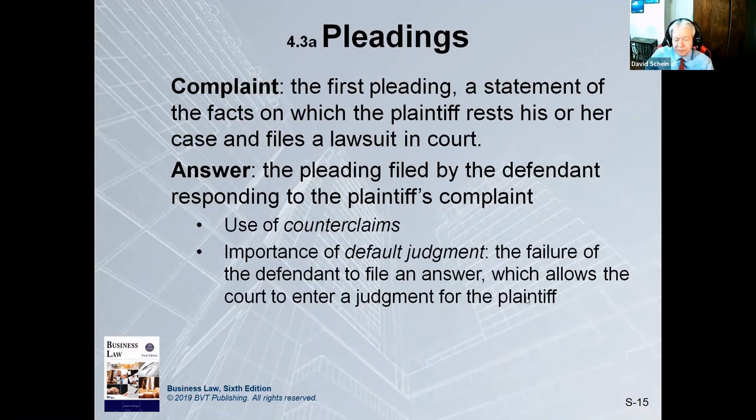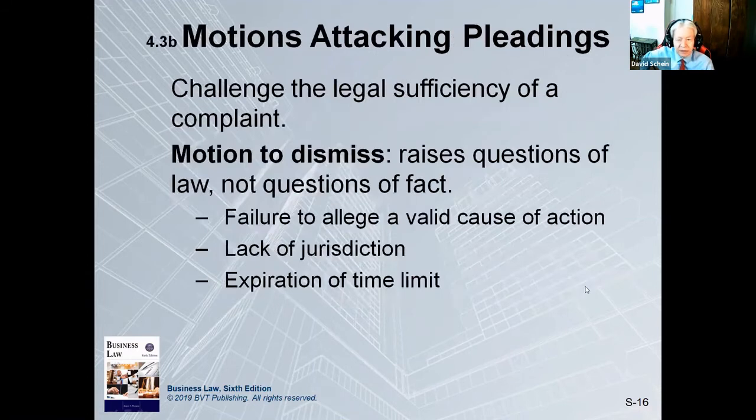And then if you're sued, you can also file a counterclaim saying, oh, well, they think I owe them money. Well, wait till you see this. They owe me a bunch of money anyway, and that's a counterclaim. I mentioned before about a default judgment. You do not want to take a default judgment. It's hard to get around that, and that can be enforced against you. You never had a chance to defend yourself.